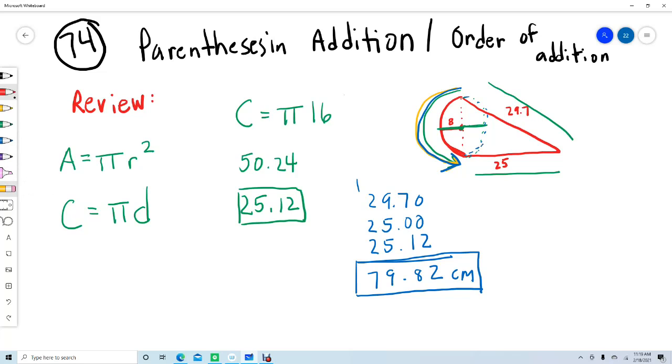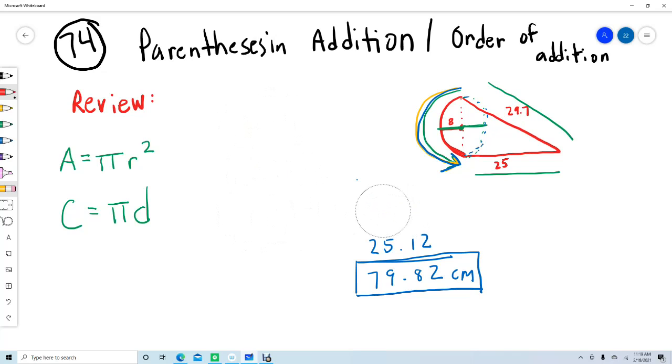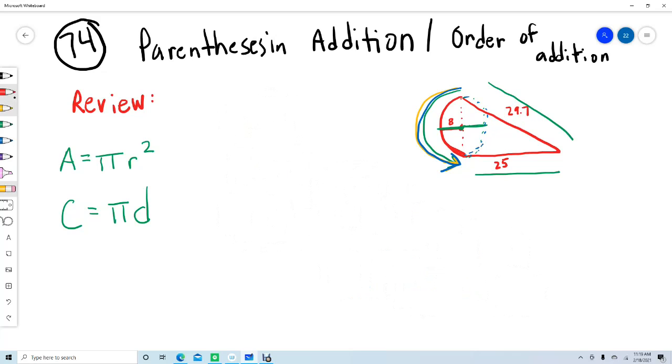All right, let's find the volume. Not volume, sorry. This is square area. Let's find the square area of that shape. To find the square area, we have to divide this figure into two parts, the triangular part here and the semicircle there. Then we find the square area of each part and add them up. Let's look at our triangle first, area 1. The formula for the area of a triangle is 1/2 base times height. That is 1/2. My base is 25.